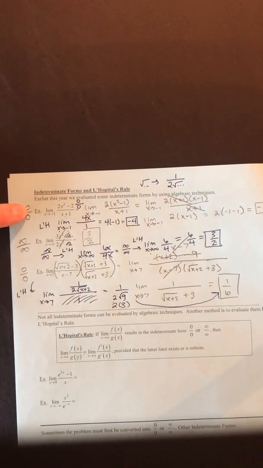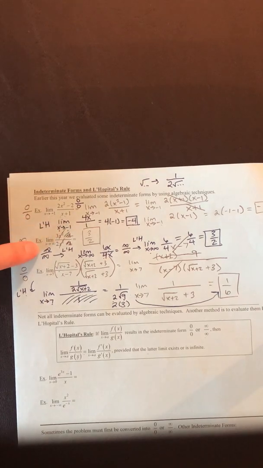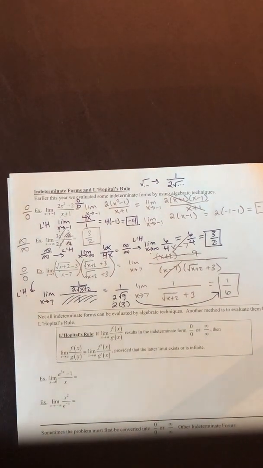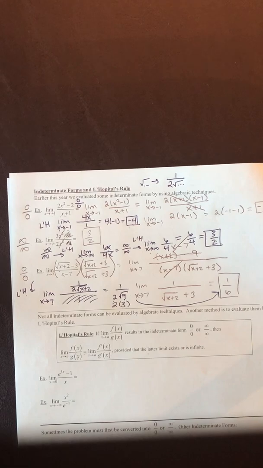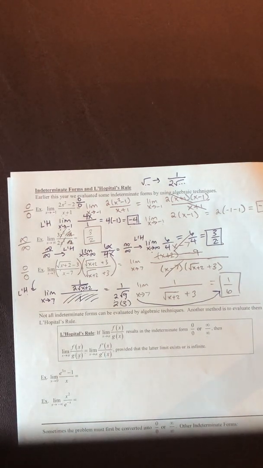So factor and reduce using the biggest terms, or if it was a limit to 0, using the smallest terms, or using the conjugate, or any of those other algebraic techniques that we did at the beginning of the year. All of them get covered by the one calculus rule, L'Hopital's rule, which means, hey, just take the derivative on the top, take the derivative on the bottom. That is not quotient rule. It's easier than that. But using L'Hopital's rule, you can get an answer. So those are really nice indeterminate forms. At the beginning of the year, we didn't like them. But now we really do.